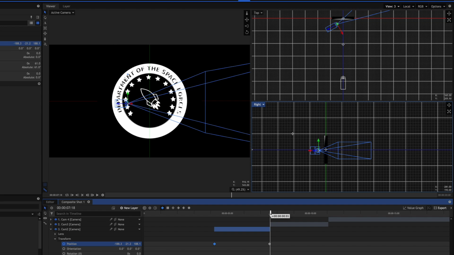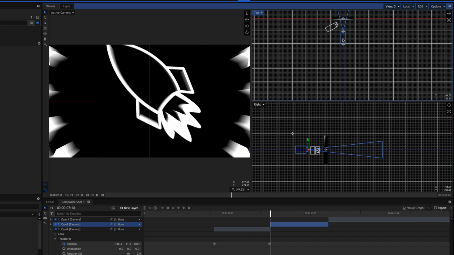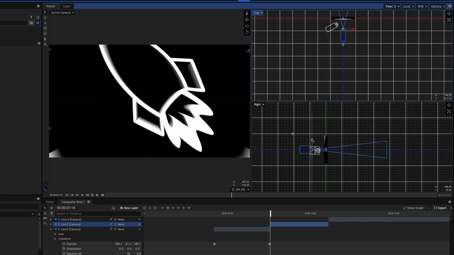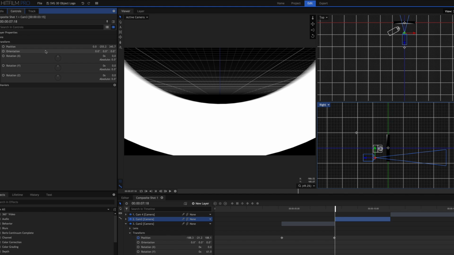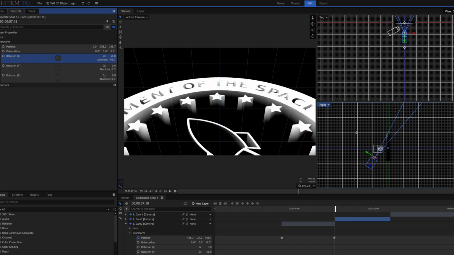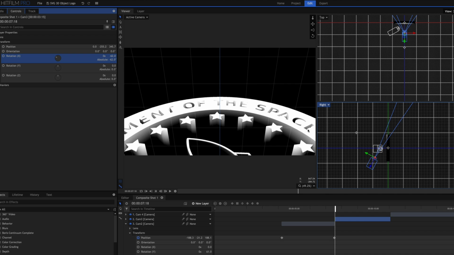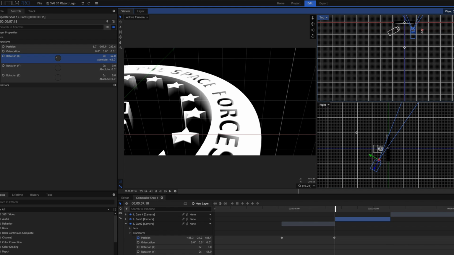All right. Camera 3. Just going to grab camera 3, push it up to the logo, pull it down a little bit underneath, spin open its transform properties and rotate it on X. And we'll just kind of slide it over here.